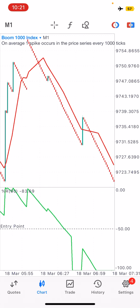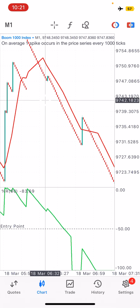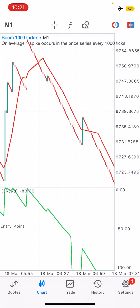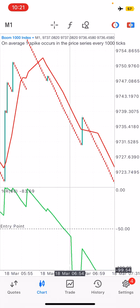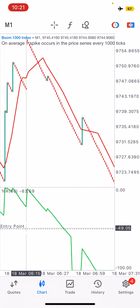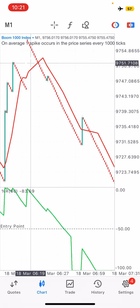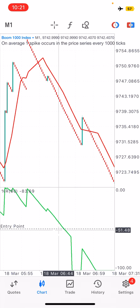and your entry points are going to be very, very simple. Number one, like I said at the beginning of this video, your main chart is going to give you an alert of a trade. And then your indicator window one, from this section going to this section, is where we have our Williams percent range. That's the indicator window one, and this is where we get the entry. So we get an alert from our main chart and an entry from our indicator window one.